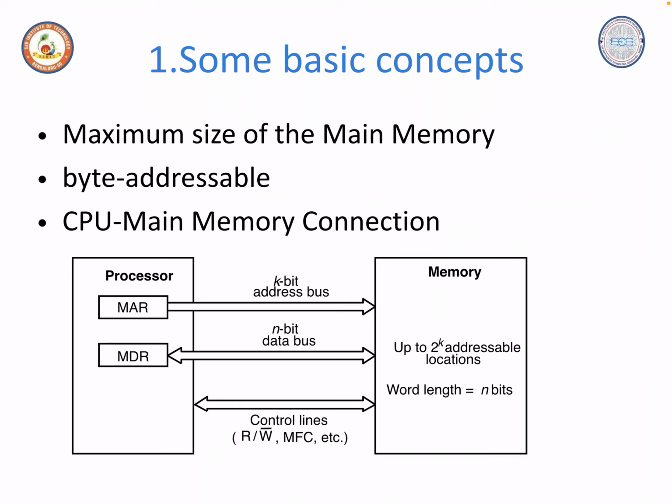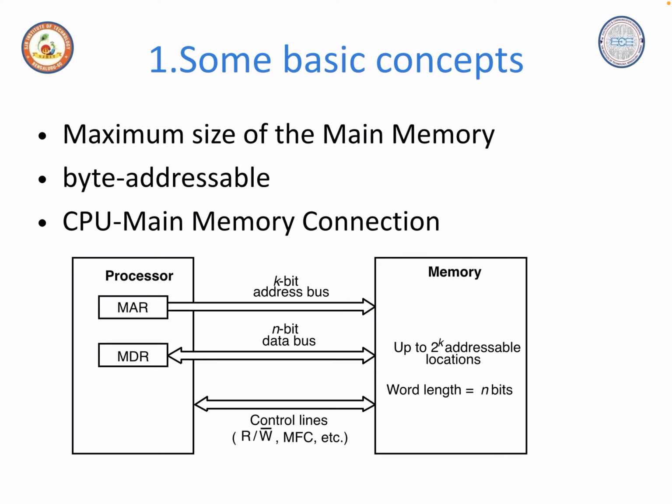Data bus indicates the amount of data that you can store in a memory, whereas address bus indicates the number of locations that you can use for storing the data. And as you already know, memory is usually byte addressable, indicating each and every byte of memory, a byte being 8-bit data. So each and every 8-bit data will have a unique address.